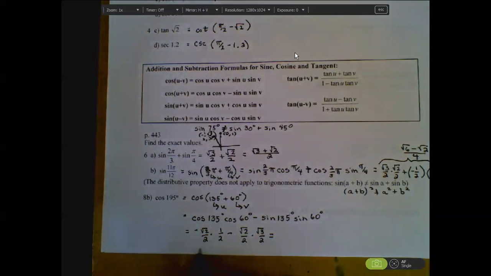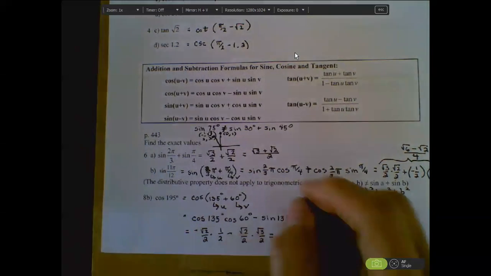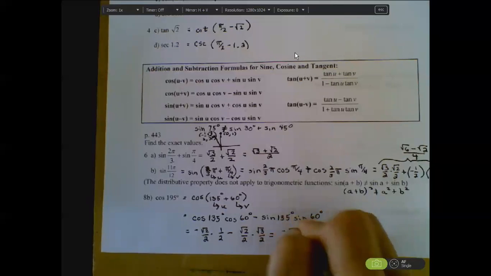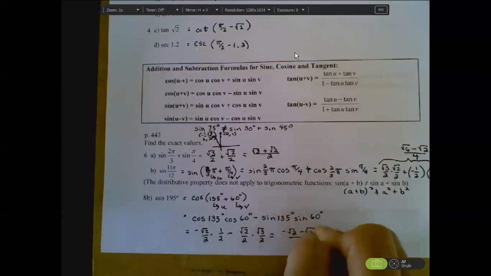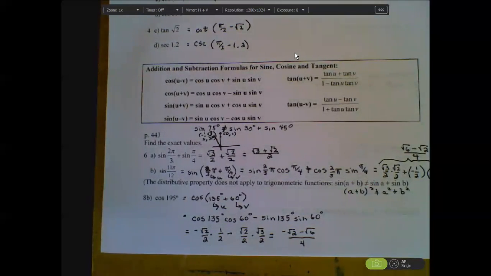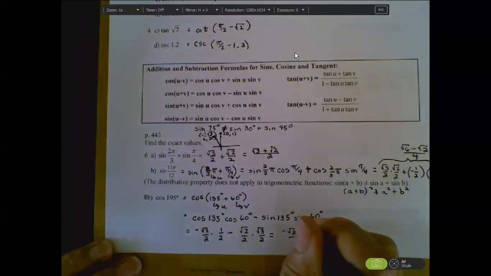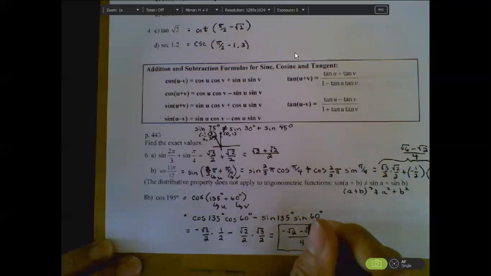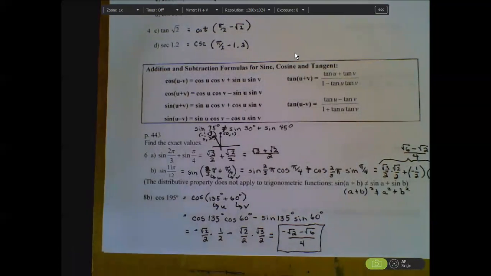So when I multiply the fractions in each term and combine to get a common denominator to add them, that's just negative square root of 2 minus square root of 6 over 4. If I'm not working for NASA, then punching cosine of 195 degrees on my calculator and getting a decimal approximation will probably be just fine. But if I am working for NASA or any other organization that requires exact values, then we have just found the exact value for an angle we don't have memorized on the unit circle.